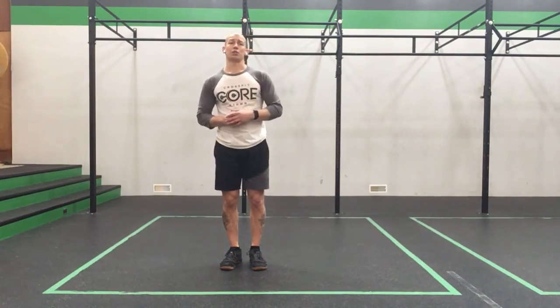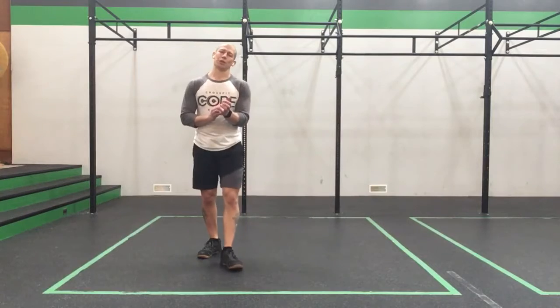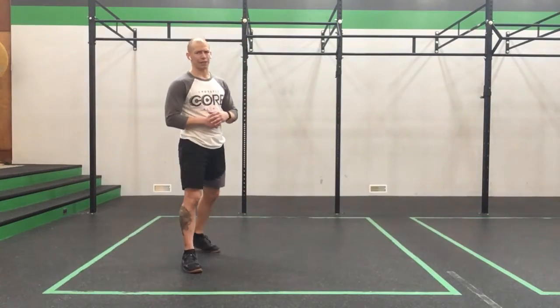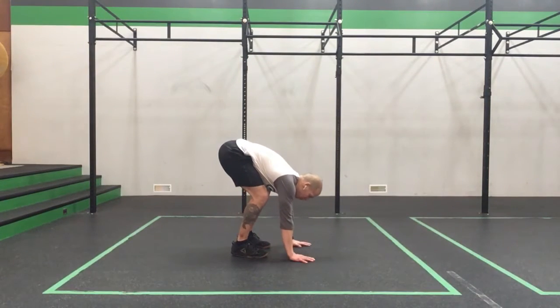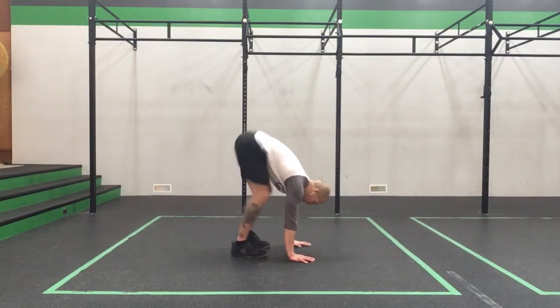So what we have for you guys, we have burpees, shoulder touch, pike sit up, and squat. So all movements we've done before, but let's review them a little bit. Let's bust out a couple burpee breakdowns. So we're going to break it down into 3 pieces. First things first, let's get our hands on the floor. Let's jump or step our feet back and put our chest on the floor.